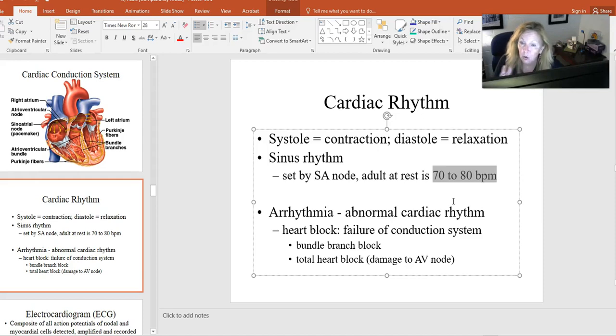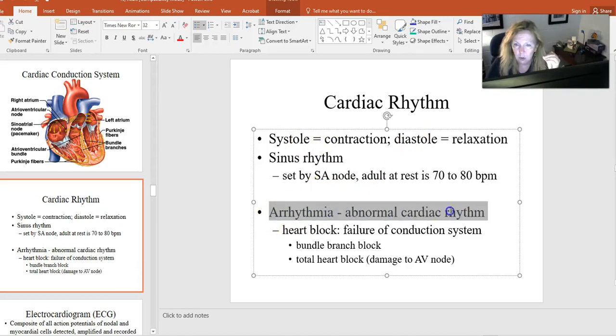Children can have a normally higher heart rate than adults can have. There are a couple of terms you should know. Systole, you'll hear it, is contraction. That means contraction. Diastole means relaxation. So those are terms you should know, because we'll talk about them with blood pressure. And sometimes you'll hear those terms related to the heart contracting. Contracting, systole. Relaxation, diastole.